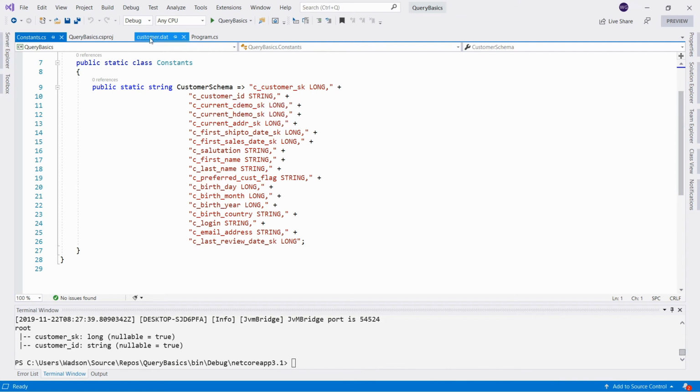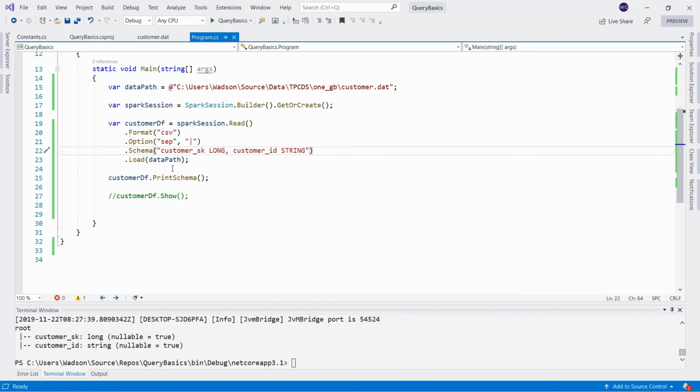So how do we do this? Here, instead of passing in a string like that, we can just pass customerSchema.